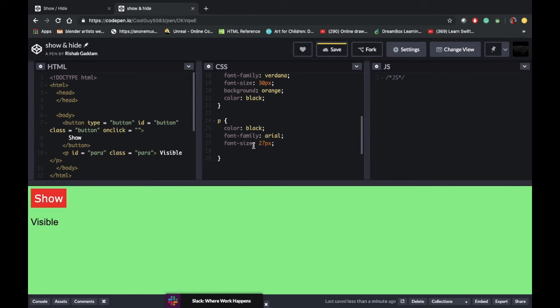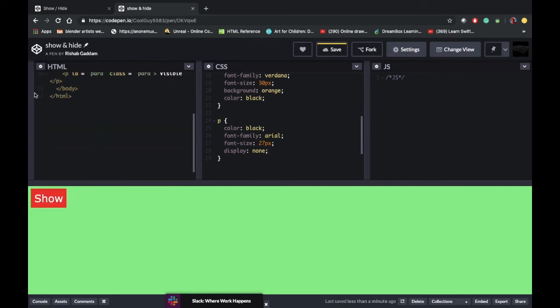That's what we did last time. So we can do display none, and then after you write this, see that disappears right here. So yeah. Then how do we make this show up when you click it and then change the words to hide?